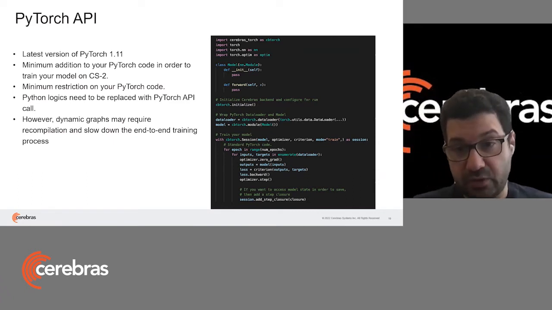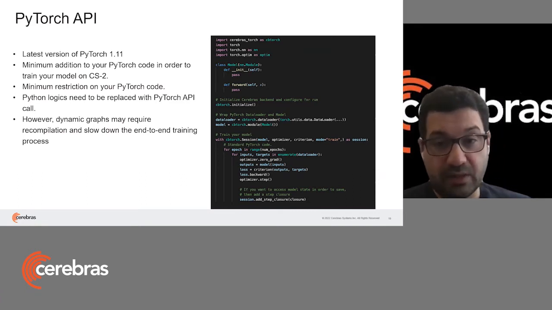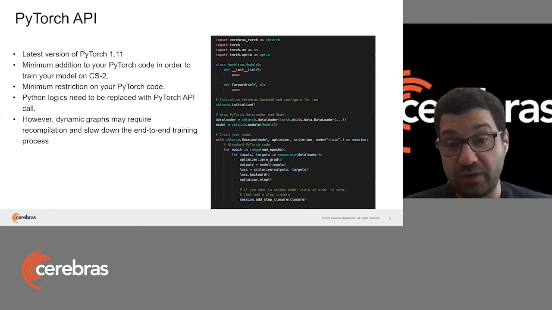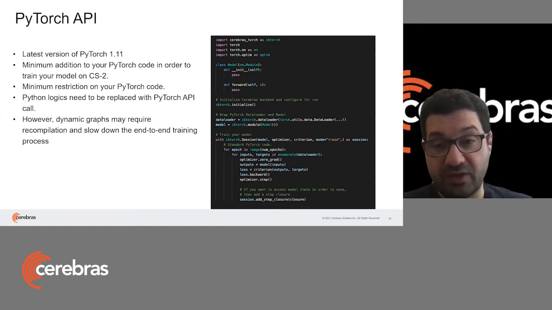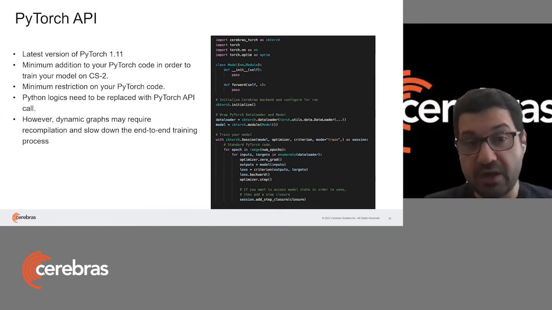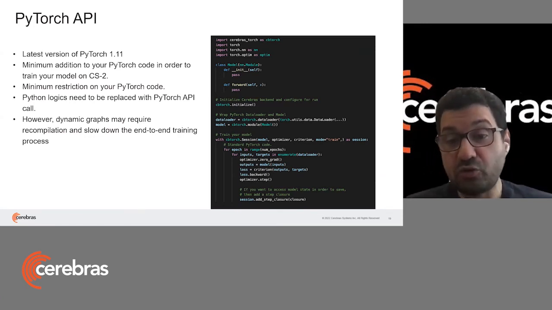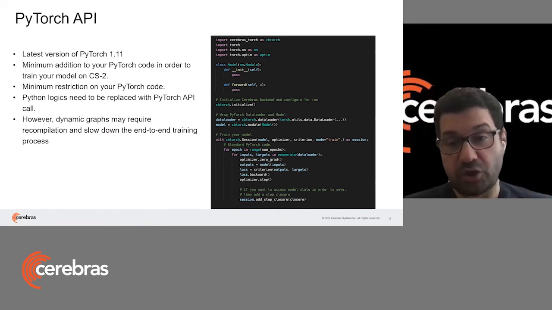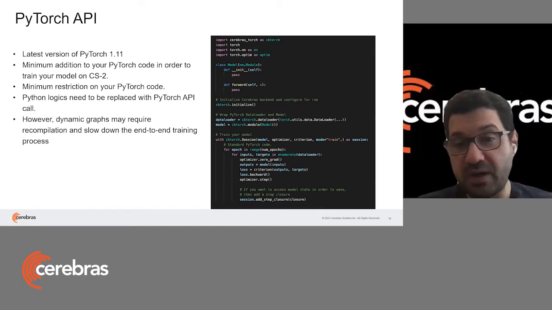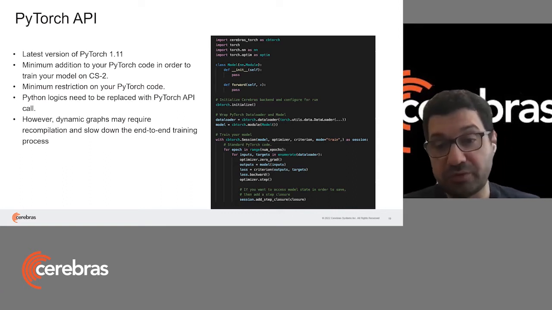We are a network accelerator, so running on the CPU is too costly. A lot of PyTorch code in the wild has a lot of Python code and NumPy code. That code doesn't show in the tracing because it is not torch code. So the restriction we have is that any code in your model needs to be Torch so we can capture the graph. Pretty much if you use Python logic or NumPy logic, it's invisible to us. We have some ideas on how to handle those by wrapping them and being able to parse them, but we don't have that yet.